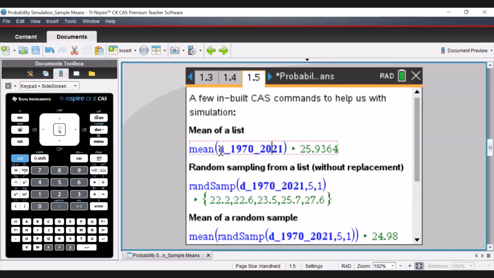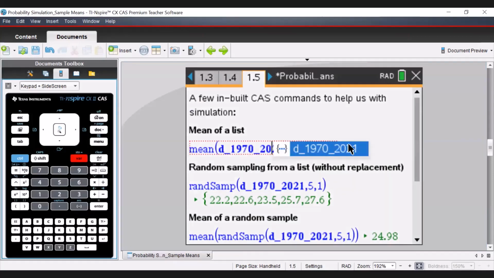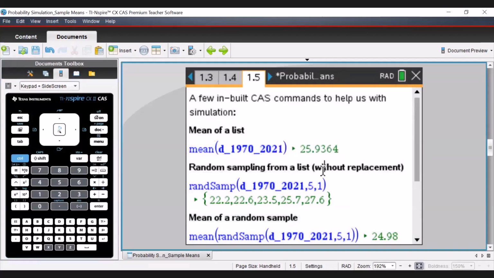Now, depending on what we call the data, and what you may decide to call the data yourself or your students may call it, it may be a bit tedious to keep on typing something like this in. So whatever it's defined as, we can press the var button to bring up the data that we do define. And this could be defined in a calculator page or a spreadsheet, as I have on the previous page there. So that's just a nice shortcut, so we don't have to type it in every single time.